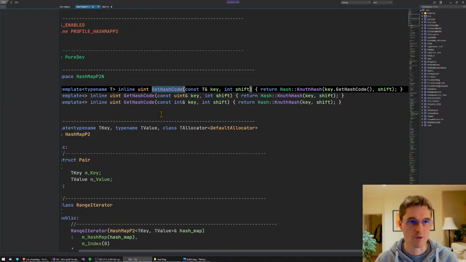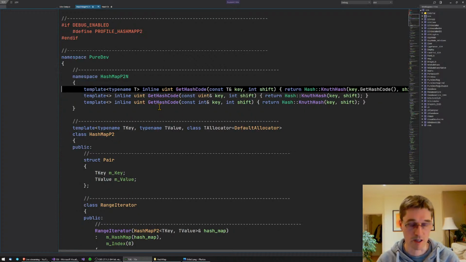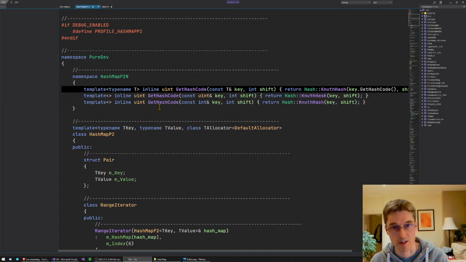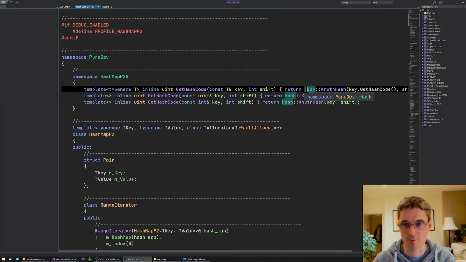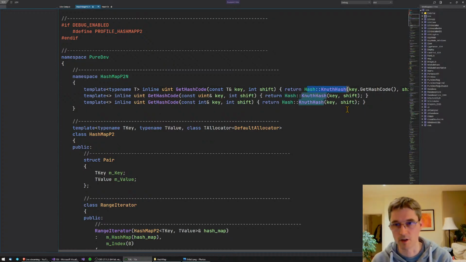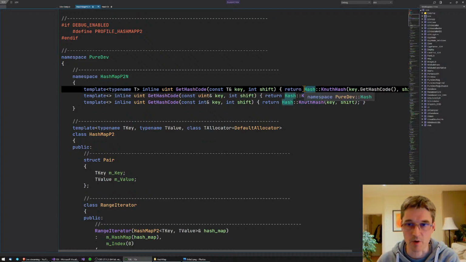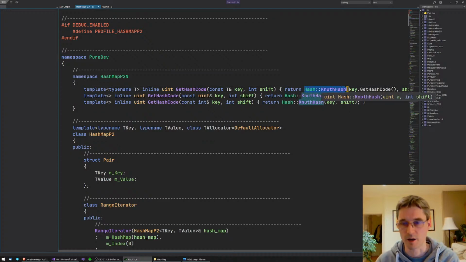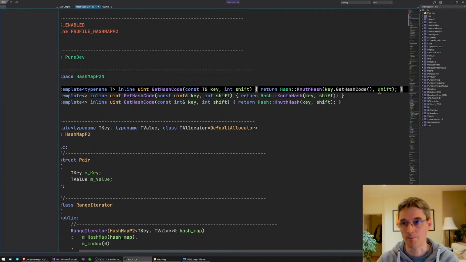Sometimes when I'm using this HashMap, I will just pass in an int. Often I use handles for things which are just incrementing ints, and I'll just pass that int as a hash into this table, and then it gets multiplied by this KnuthHash, and a good hash is generated, and that works quite well. So just for sequential ints, but obviously it'll work well for anything, any string hash you pass in, you can just do the same thing, and it's not going to make it worse, and it's going to make it better because you're shifting it by the size of the table.